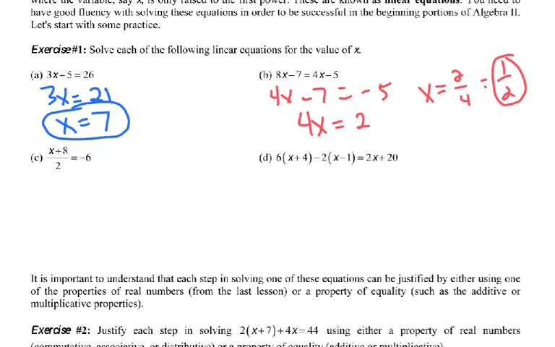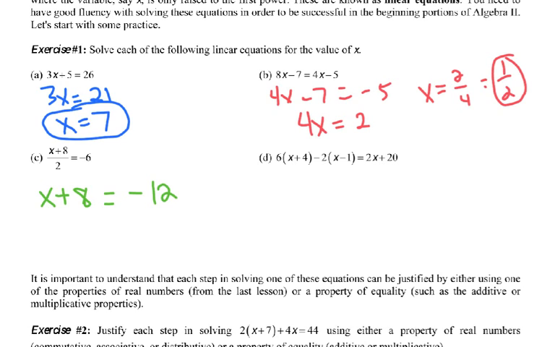In the next example, it's x plus 8 divided by 2. So to get rid of the 2 on the bottom, we need to actually multiply both sides by 2 in order to get this one to work. So when we multiply both sides by 2, we're left with just x plus 8, because the 2 would cancel, equals, and then 2 times negative 6 is going to be negative 12.